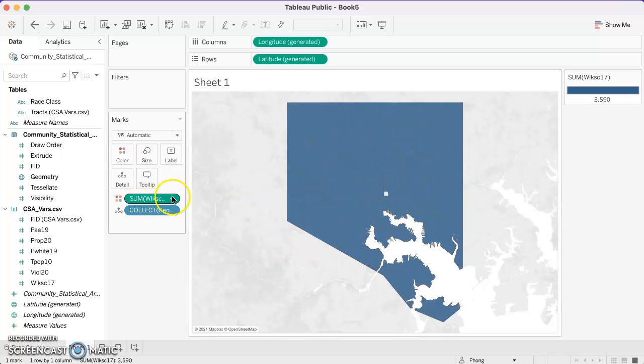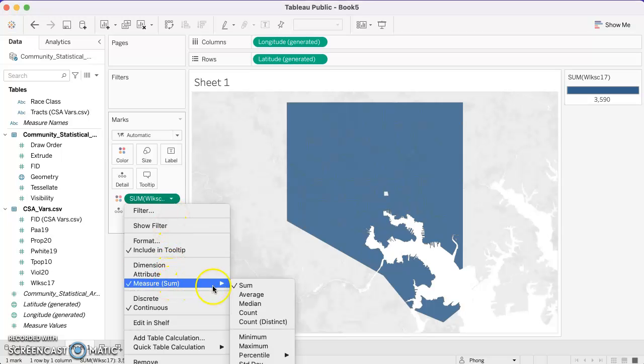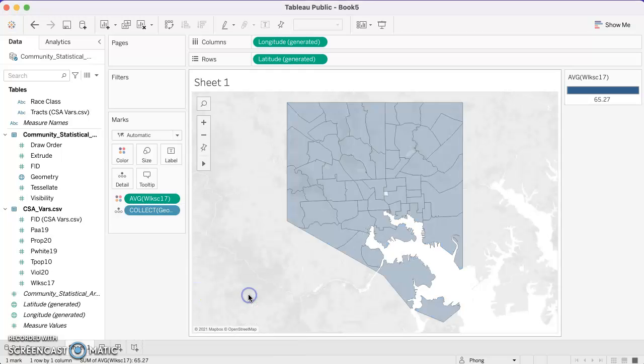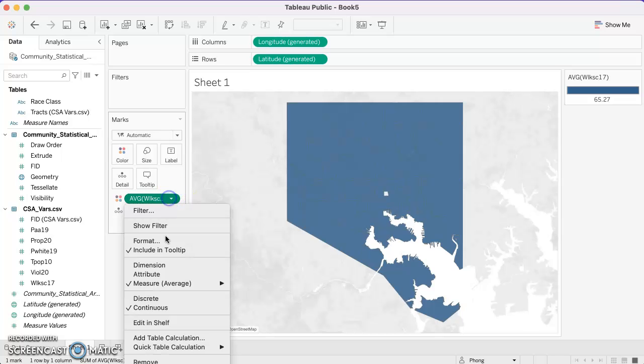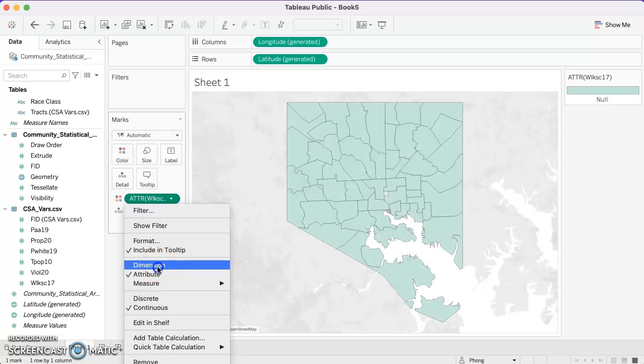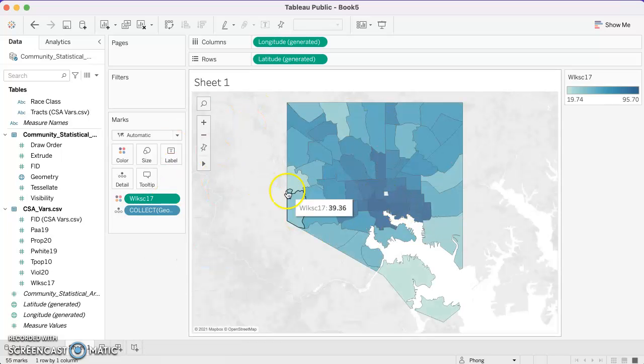Notice it doesn't work. It sums up all the walk scores. This is the same thing that I got a little confused about in the last join we did. But let's change this from sum to an attribute actually. Dimension. There you go. A dimension. Play with it a little bit. That's the moral here. So now we have our nice color-coded map, otherwise known as a choropleth.